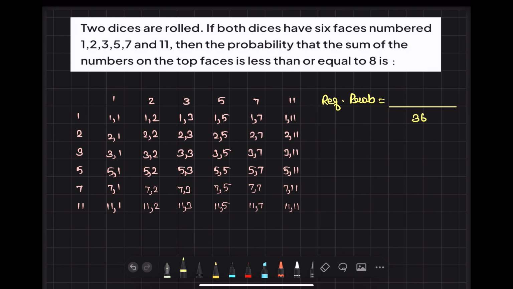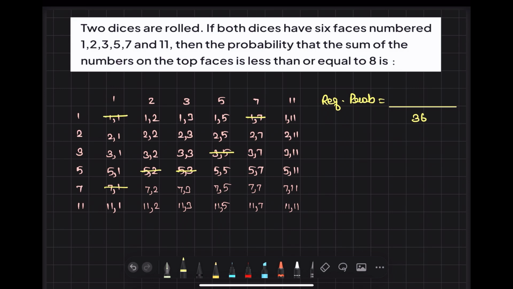So look at this. I will first find the last valid number of every column. So 7 plus 1 is 8, that is valid. 5 and 3 is 8, valid. 3 and 5, 5 and 3 is valid, 8. 7 and 2 is 9, not valid, but 5 and 2 is 7, valid, and 7 and 1 is valid. Okay, now I'll count all the elements.